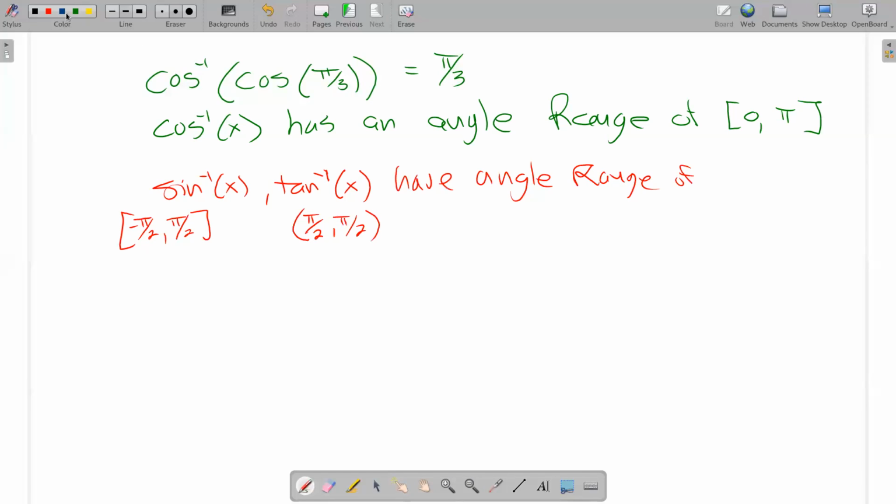So what happens if I try to compose a trig function with an angle that's not in the inverse function's range? For example, if I try to do something like cosine inverse of the cosine of something past pi or a negative value, let's do negative pi over 3. What's going to happen here? What's the arc cosine going to say about that? You could whip it in your calculator and see. The calculator will give us an approximation of something, but the unit circle will help us figure this out too.